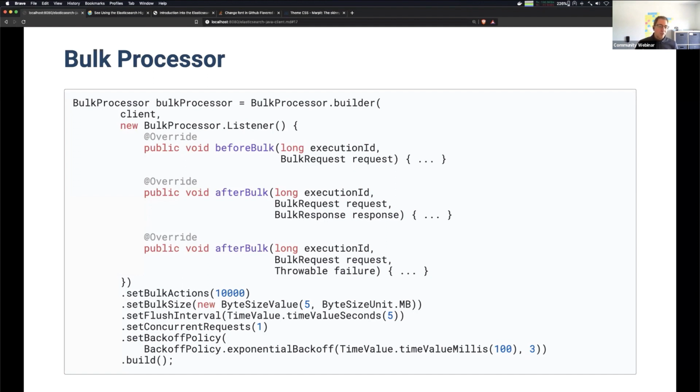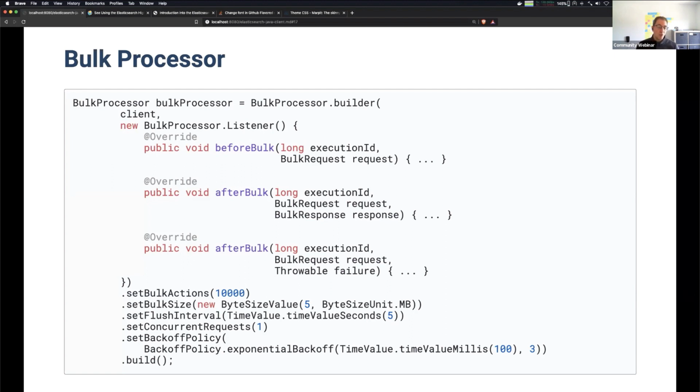And you can also configure the criteria for when a single bulk request should be sent off. So in this example, we configure this to be after 10,000 documents, or after the complete size of a bulk request would exceed 5 megabytes, or after 5 seconds if there are new documents. So even if within 5 seconds only one document is added to this bulk processor, it would be sent off. The idea is that one of those 3 criteria has to match in order to trigger a bulk request.